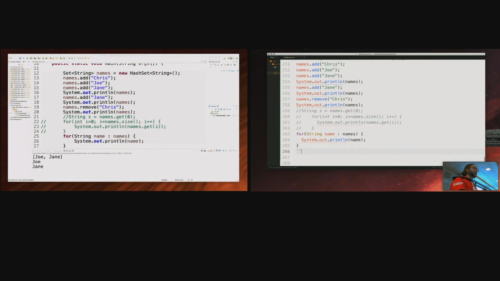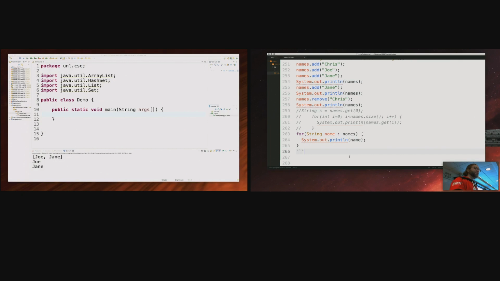Progressively better things. A dynamic collection that will grow. A collection that doesn't allow duplicates, if that's my use case. If I want duplicates, of course, I need to use a list instead. If I don't want duplicates, like unique IDs, unique NUIDs, I want to make sure that I don't have duplicates, I can go ahead and use a set. Right? But even cooler is a map.